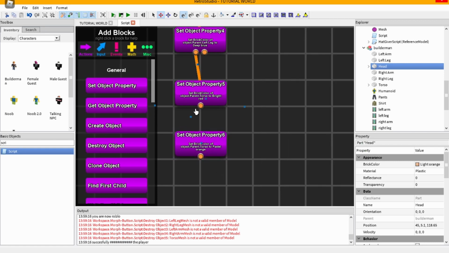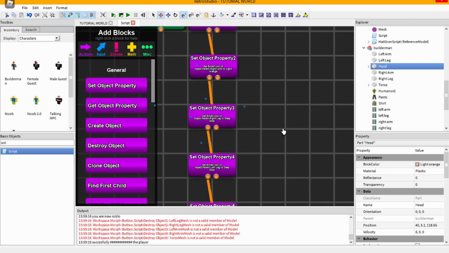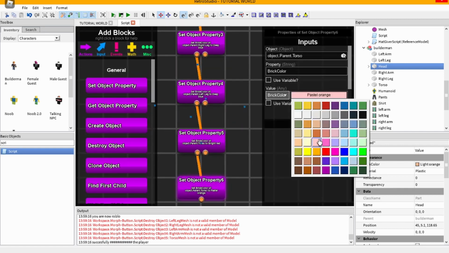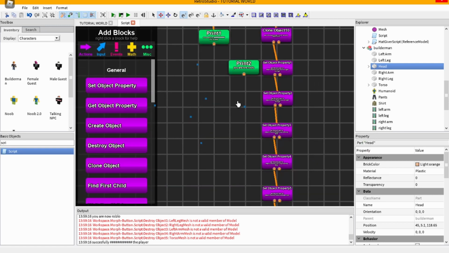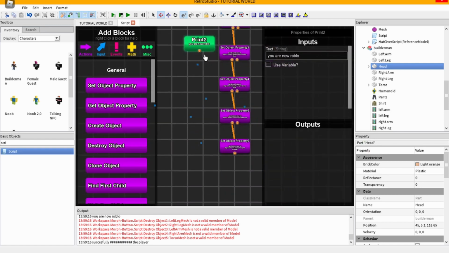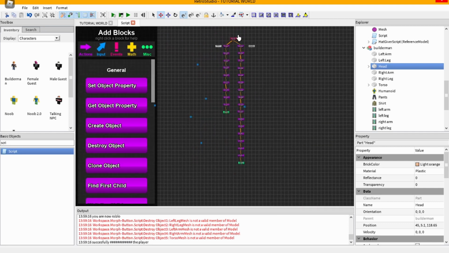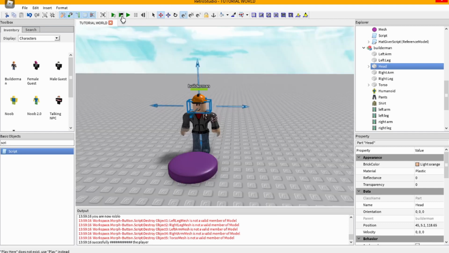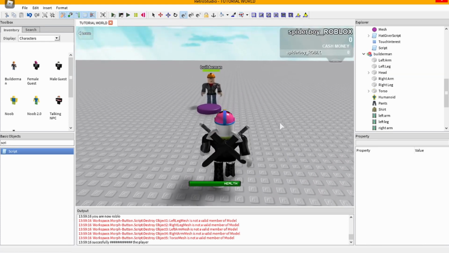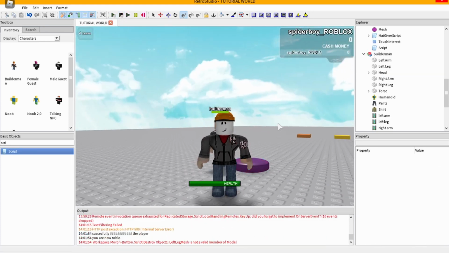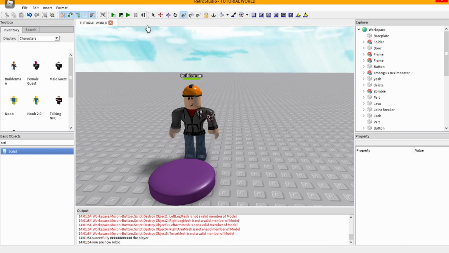Greetings. So then boom, boom. That's pastel orange. And then now we can move this back then here. This is pretty long. It's kind of simple. It's pretty much simple. Like, oh, the head. I messed that up.